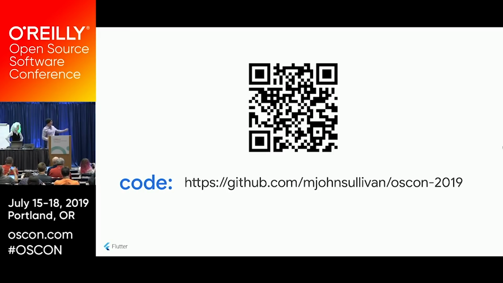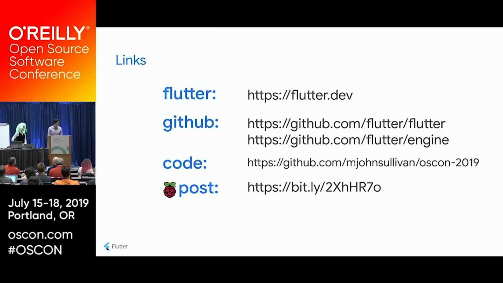But for those of you who have working internet, you can go to github.com and pull down the source code for the mobile app, the web app, and the Arduino code. So you too can write your own fabulous headwear or just a mobile app or a web app in Flutter.